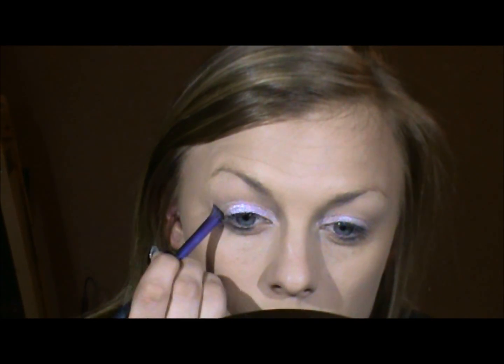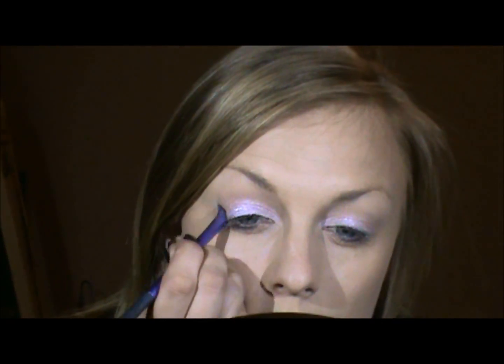Okay, from here I'm going to take a little bit of MAC. This is called Shadowy Lady, and it's like a charcoal purple color. I'm going to take this angled brush, and I'm going to start working on that outside corner. I'm just going to trace it out, and then we're going to go back in and buff it in.